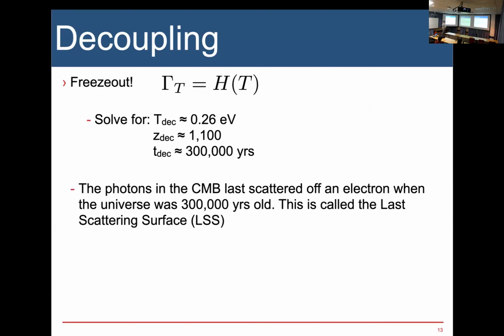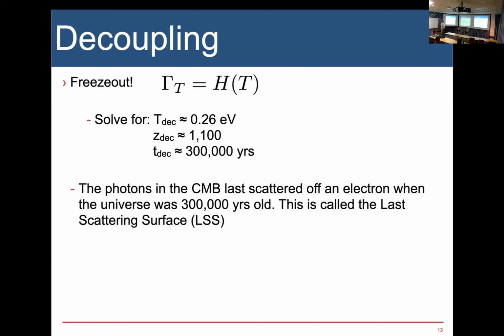The last thing the light hit before it entered your eye is this. If I put a fog in this room, put on my smoke machine to make it cooler, and there's a whole bunch of fog here, the light leaves here and then bounces off some other stuff. So you don't see it. Whenever you see anything, you see the last thing it scattered off. So what did the light in the cosmic microwave background last scatter off? It last scattered off an electron when the universe was about 300,000 years old.